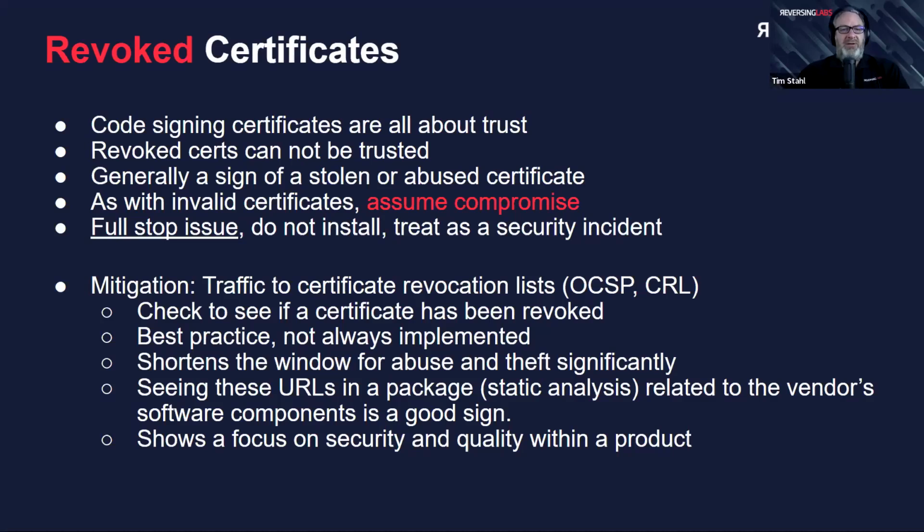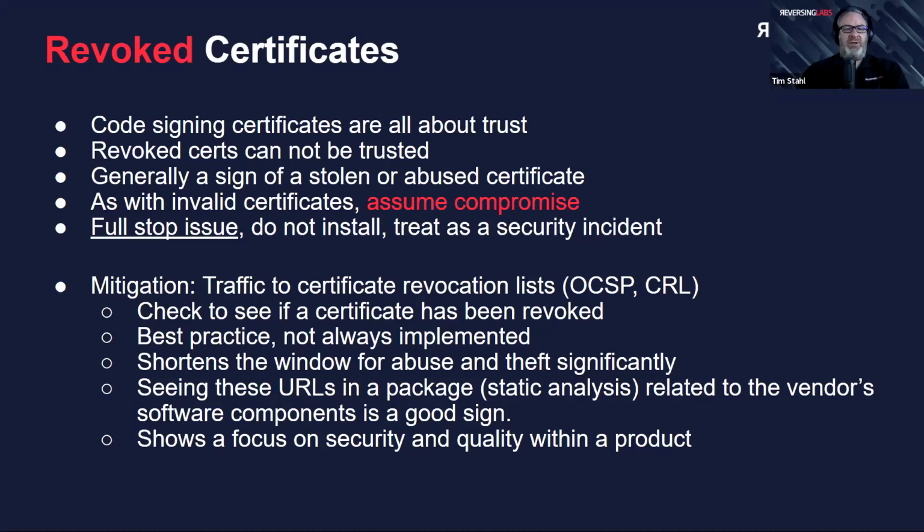On the counter to that, there are mitigations that can be built into the code that we do see people use a lot, right? It's not used for every certificate. It's not used for every package or third-party element that you have in here, but it should be used. And if you do see that, it should give you comfort because they're building in a mitigation. So like we said, these certificates have a lifespan, 18 months, let's say. At the end of that, it's no good. You have to get another one, right? Because you're reestablishing that trust. This is a way to check that much more quickly.